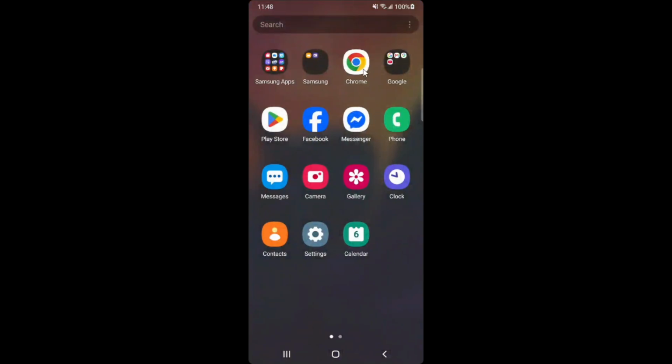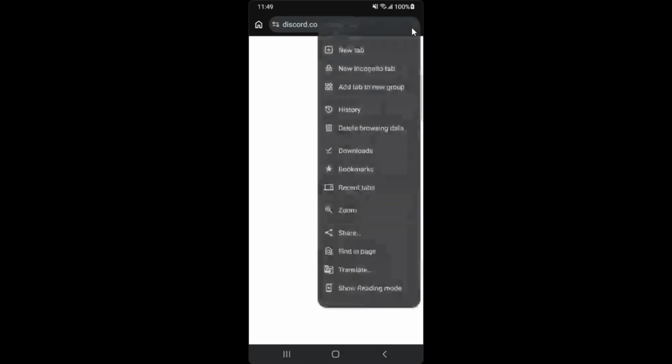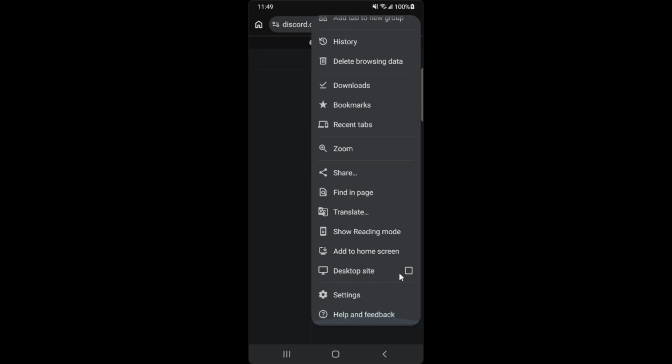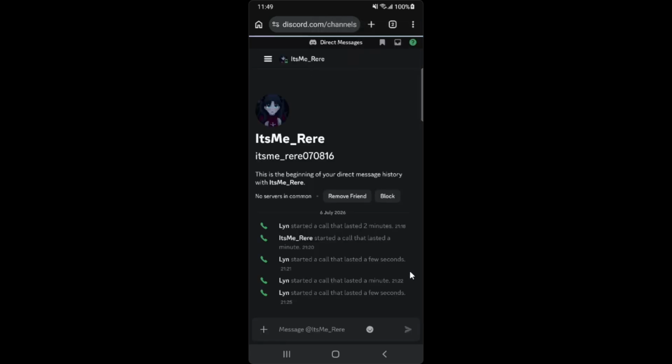You just need Google Chrome and to log in to your Discord account on discord.com. So make sure to turn this on when you are on Discord. Set it to desktop site. In that way, you can call your friend and add another one, because it's only available on a desktop version of Discord.